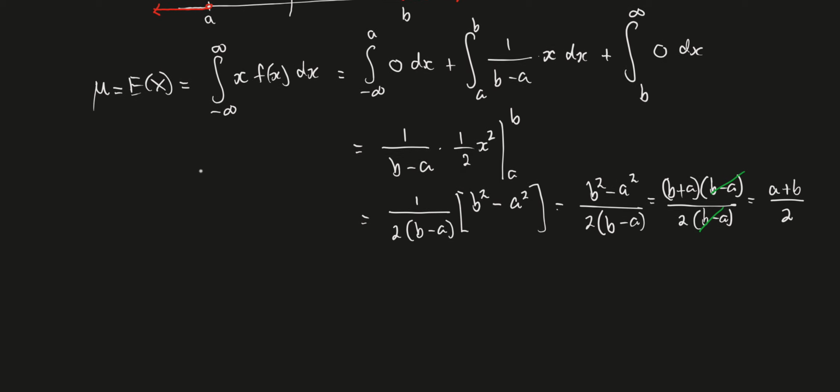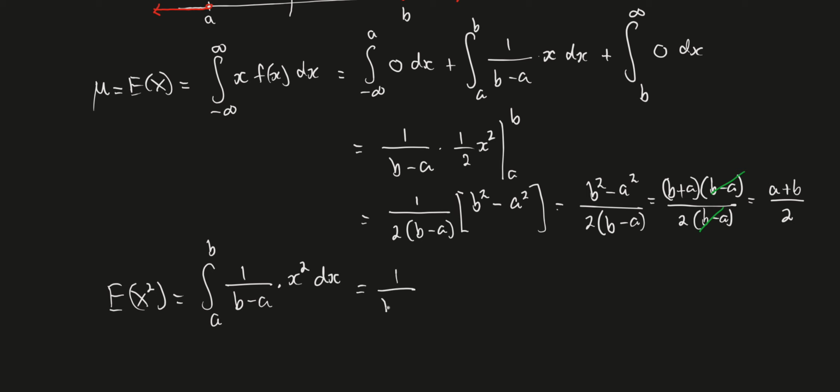Now to find the variance, we're going to use that alternative approach and do a similar type of expected value, but the expected value of x squared. So let's compute this. And by a similar argument, it really comes down to evaluating this middle integral. The integrals from negative infinity to a and b to positive infinity will always evaluate to 0. So we're left with the integral from a to b of, again, my PDF, but this time times x squared, and then I have my dx. All right, so let's see what happens.